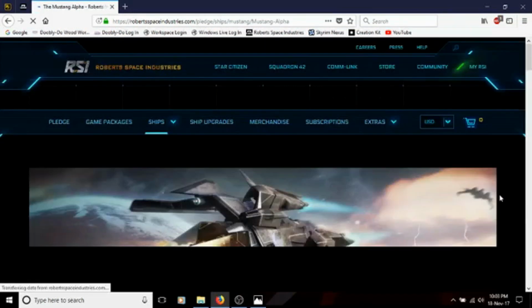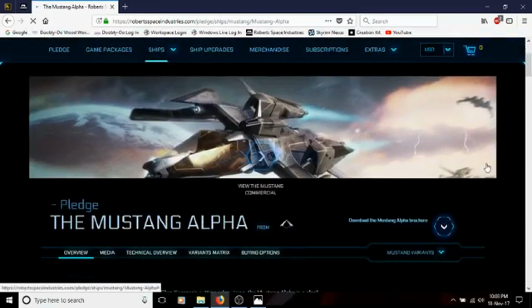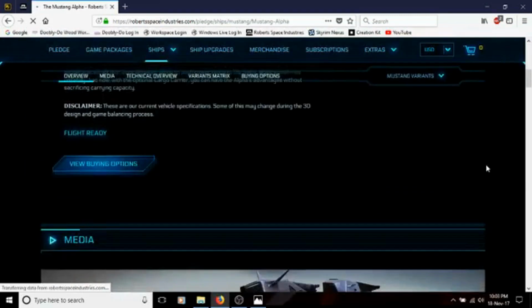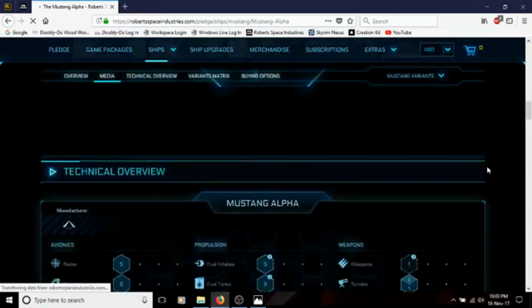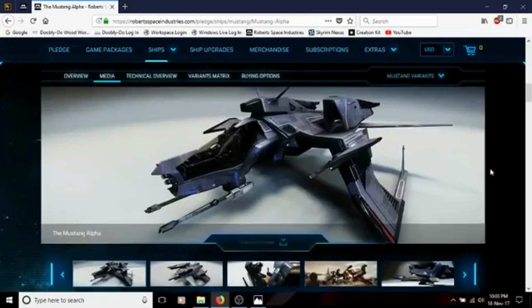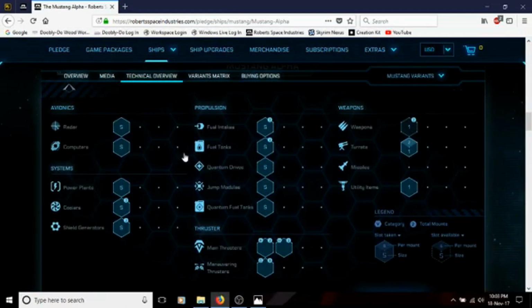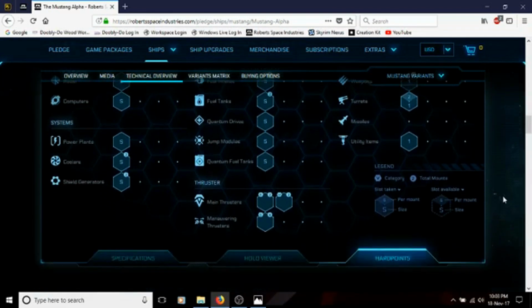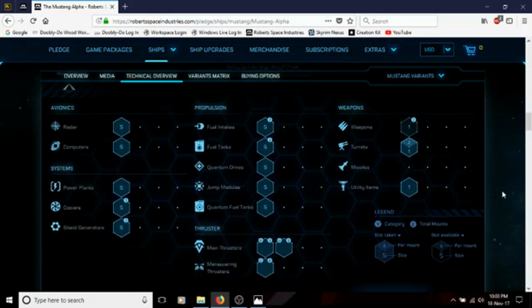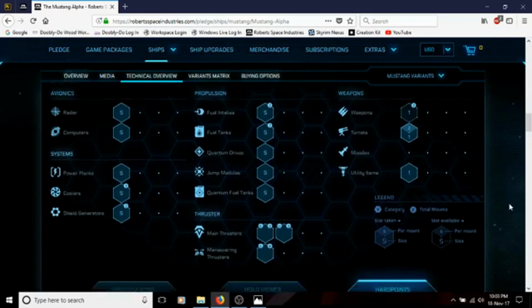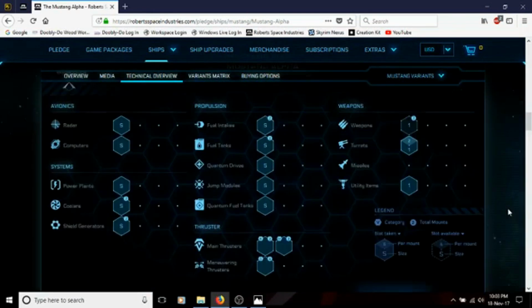And then, of course, if you want to see stats on a ship, you can click on them and it will give you some bling and some cool photos and hero shots of it. And then it has this matrix. I'm not going to go into detail on this. The short of it is it has a legend down here in the lower right. They just redid this to make it more readable, and it's a little better, but it's still not blowing my skirt up for its readability. But right here is where the legend is, so I'm just going to let you decipher that for yourself.